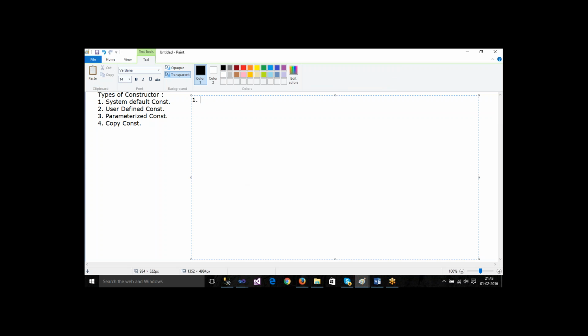First, system default. What is a system default? Whenever you declare any variable in a class, by default the system will initialize its own value.